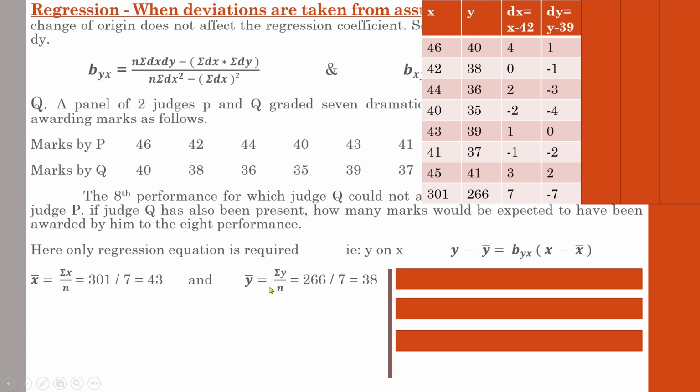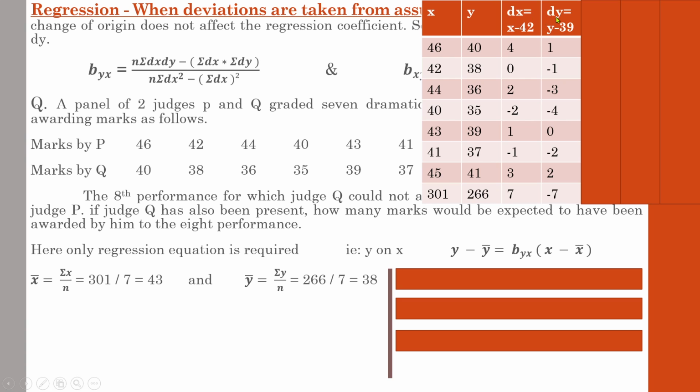See, we have already found the mean of y is 38, but we took 39 because it is a case of assumed mean. You can take either 37 or 39 or any number which is closer to 38, but never take 38 because it is a case of assumed mean. So here for the time being we are using 39. You can use 40 or whatever number you like. Anyway, make sure the values of dx and dy don't go beyond a certain limit.